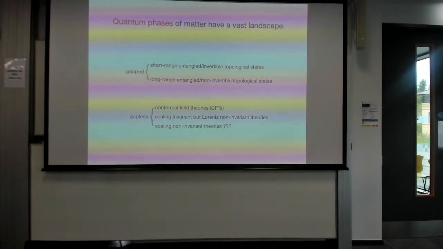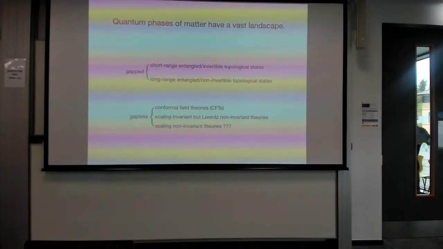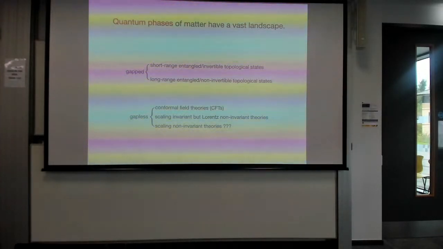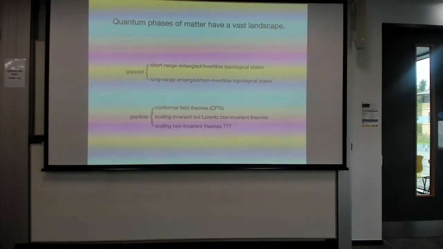Scale invariance. How can you fit that? The simplest case is to have some situation where you have two sectors of gapless strips that have different dynamic exponents. So two decoupled theories? Decoupled in the RG, they don't have to be decoupled in the UV. Okay, but isn't that scale invariant? It's not, because they have two different dynamic exponents. You cannot do a simple rescaling to make it invariant.